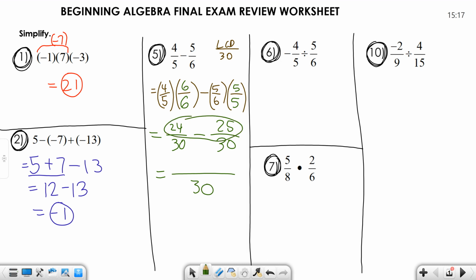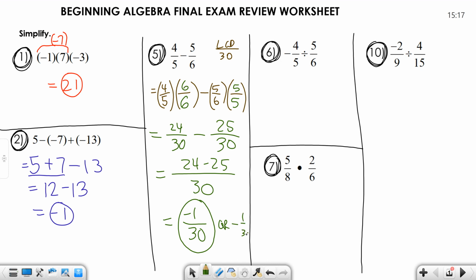Now you have a common denominator, so all of it can go over 30, and you do the top with the sign there, right? You do 24 from the first fraction. You have a minus sign, and 25 from the second fraction. 24 minus 25 is -1 over 30, and that's okay there, or if it's multiple choice, it may look like this with a negative out front, okay? Either answer is fine. The negative out front or negative 1 over 30. It's going to look like one of those two somewhere, okay? And one of the answers.